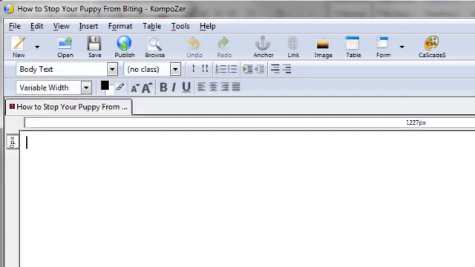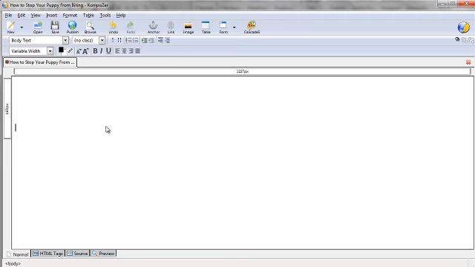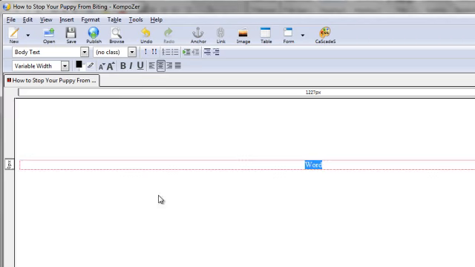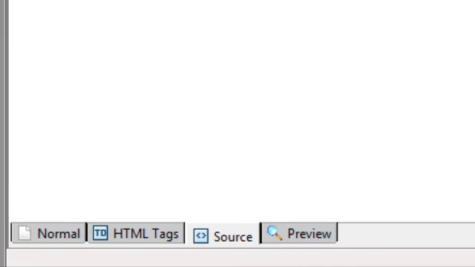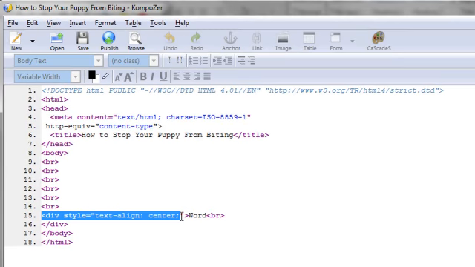But if we go to the normal view, and let's say, for example, that we want to center align a word, so we'll do word, we will center align that. Now if I go to source, you can see that a div tag is being used to center align that word, and the div tag gets closed. Now don't worry about the div tag or all these other tags. I'm trying to explain the concept that in most cases something has to be opened and closed, right? So you can have all sorts of words and then you close it down.